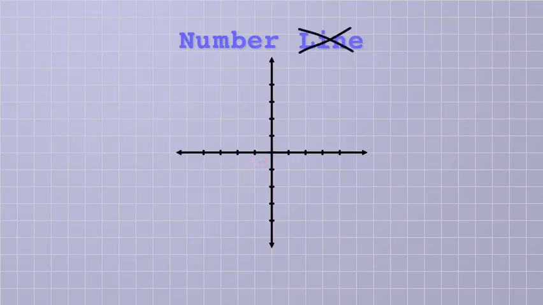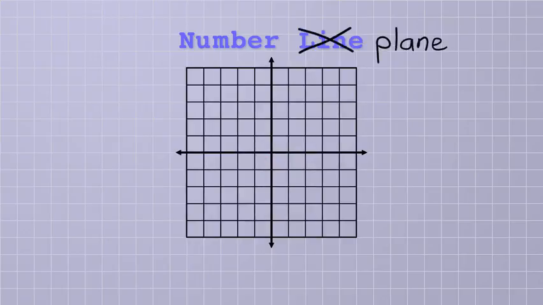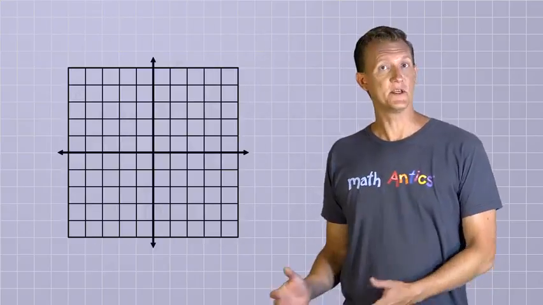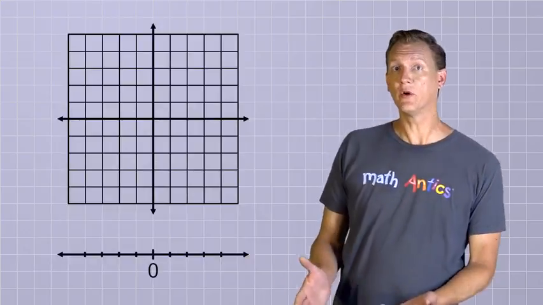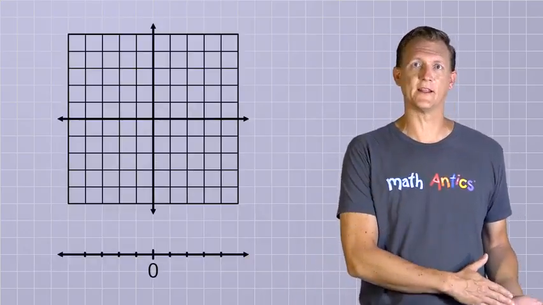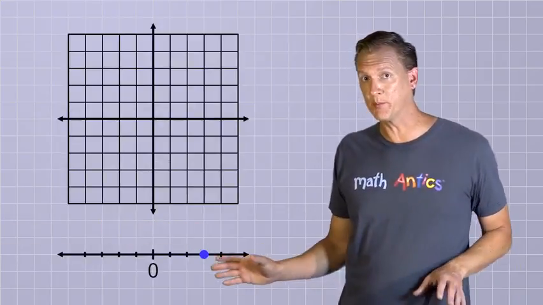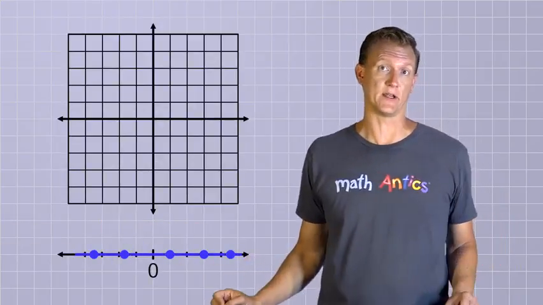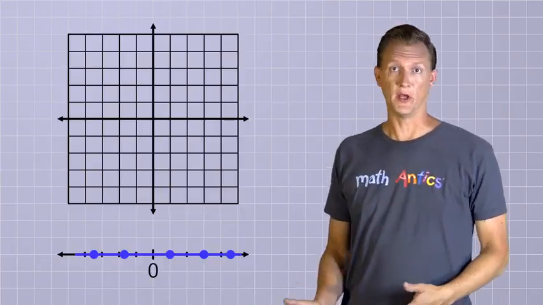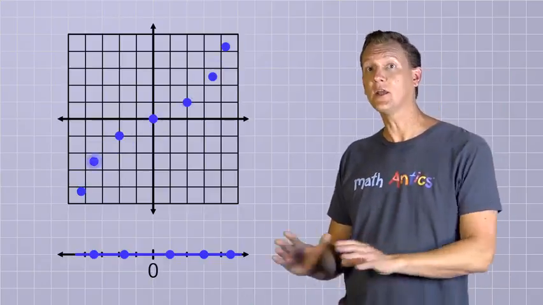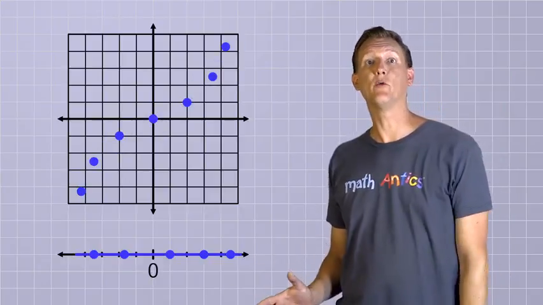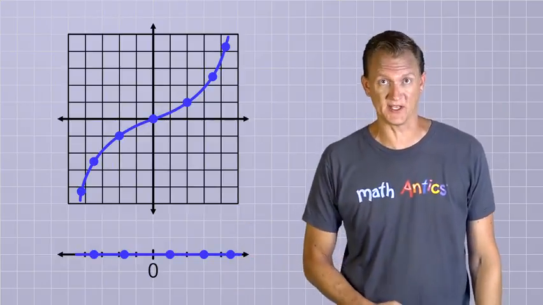What we have now is a number plane. It's basically like a two-dimensional version of a number line, but that second dimension makes it much more useful. With a simple one-dimensional number line, we could show where various numbers were located along that line by drawing or plotting points. But no matter how many points we plot, they're always on the same line. But with the two-dimensional number plane, we can plot points anywhere in that 2D area, and that opens up a whole new world of possibilities.